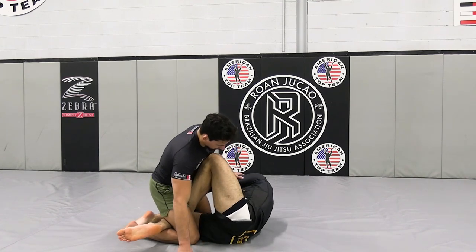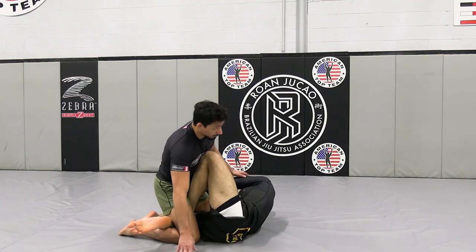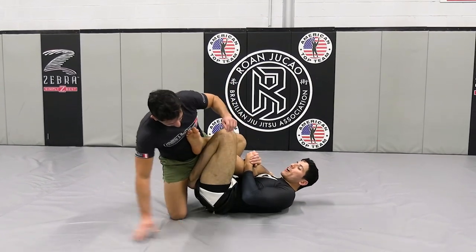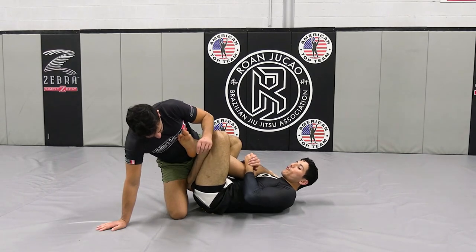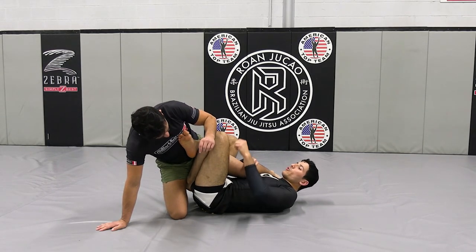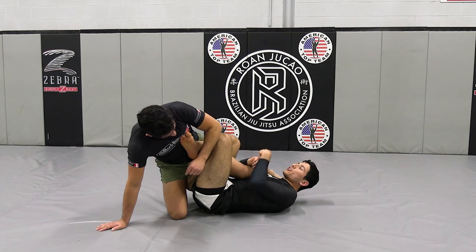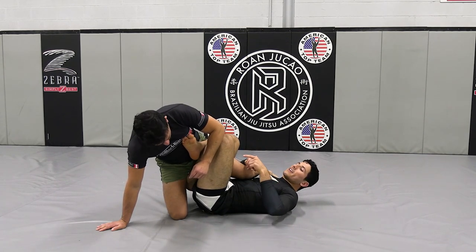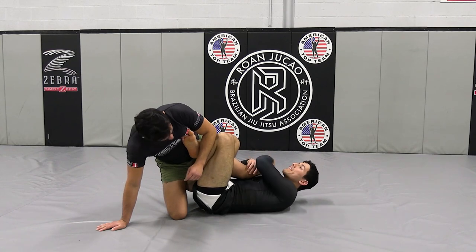So we go both hands underneath to the knee. We bring his knee to our neck, and then this leg — very important — goes over, and I'm covering with my own leg. Your opponent is so eager to defend a possible heel hook from here that they'll start the spin before you even attack the heel or even have the grip.